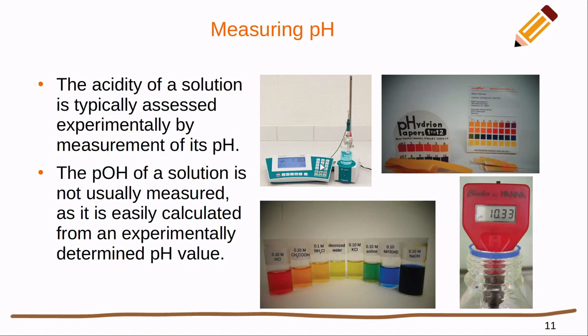And then there's an electronic version of this, and this is really part of the reason why we use pH over pOH. These take advantage of the fact that those protons are very small molecules, okay? And there's a little glass membrane in these probes, and it allows those really small molecules to pass through but nothing else, and then it'll change the conductivity inside of the probe, and then you can measure that out. So this is a more sophisticated setup you might see in a chemistry lab or something where you're trying to be really careful.